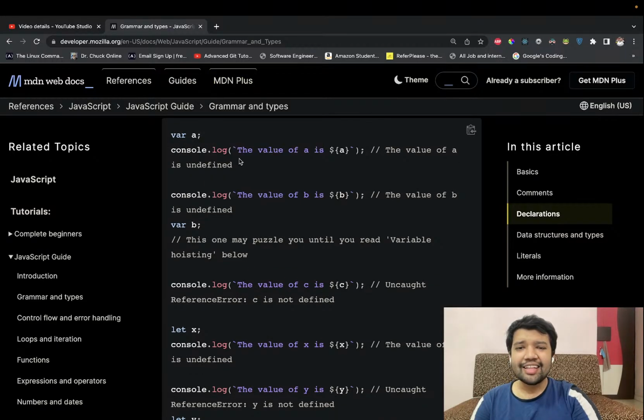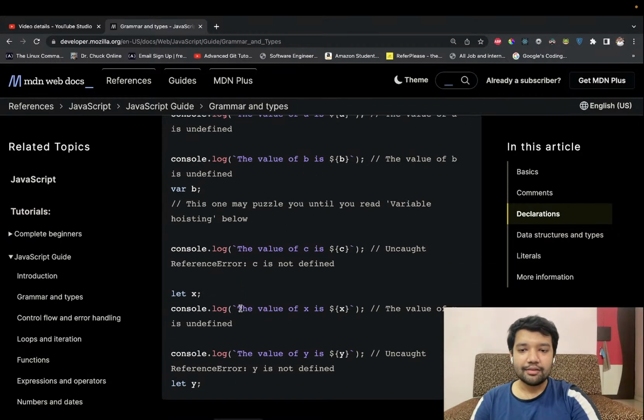That's why we get undefined for A and undefined for B. If A was 2, the value of A would be 2. But if B was 2 here, this would still be undefined.